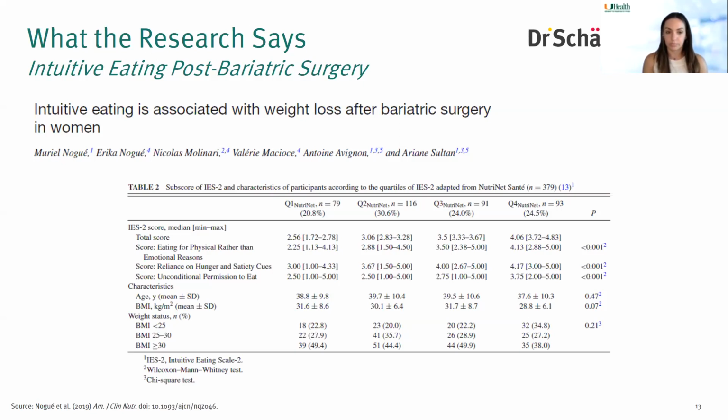So basically, eating behaviors changed with increasing time since surgery, and the authors concluded that an intuitive nutritional approach may be complementary to bariatric surgery post-op counseling. One important limitation in the study is that no food intake was assessed, so it's unclear whether people with higher intuitive eating scores adhered to post-bariatric guidelines better, or if they adopted healthier eating habits, or they exercised more, and none of that was really assessed.